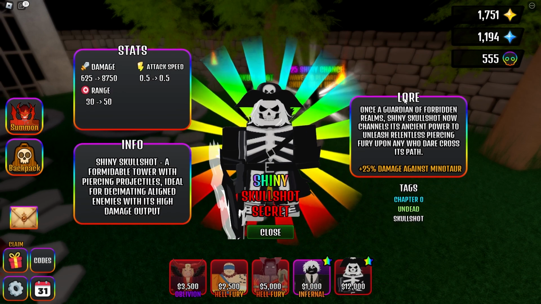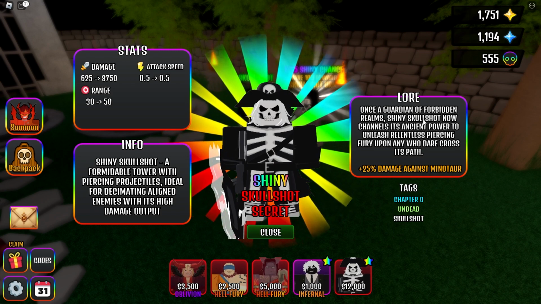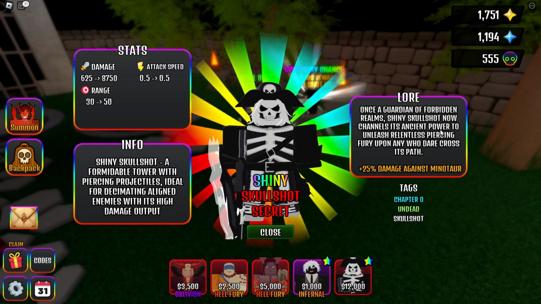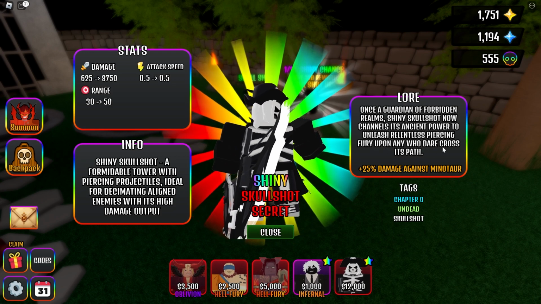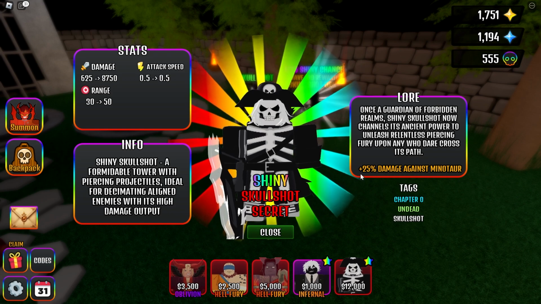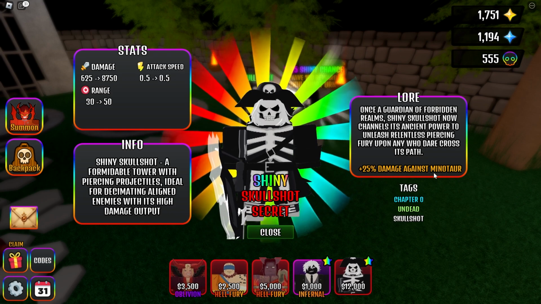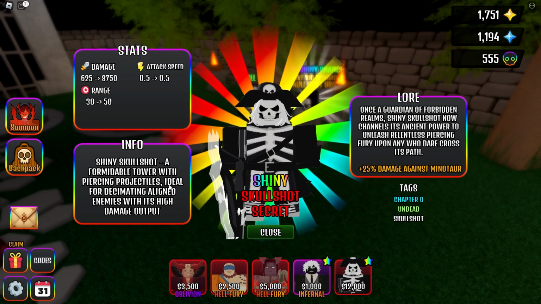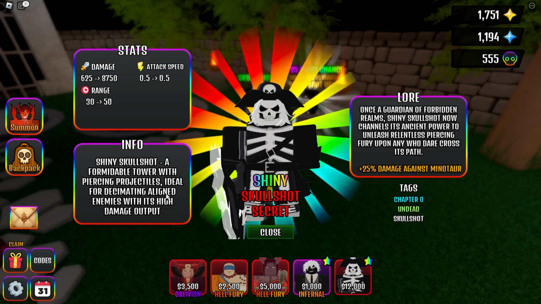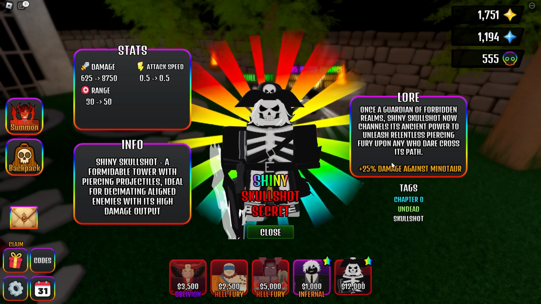So the lore. I love this little lore part. Once a guardian of forbidden realms, shiny Skull Shot now channels its ancient power to unleash relentless piercing fury upon anyone who dares cross its path. Plus 25% damage against Minotaur. And info: shiny Skull Shot, a formidable tower with piercing projectiles, ideal for decimating aligned enemies with its high damage output. Okay, that's pretty awesome.